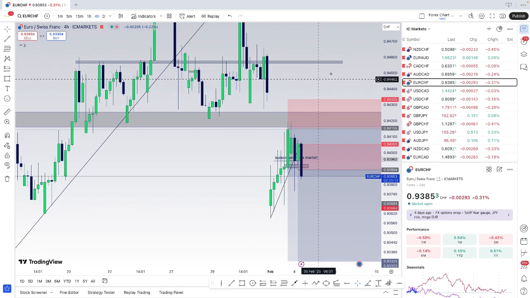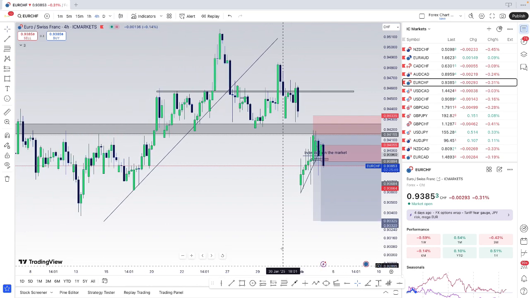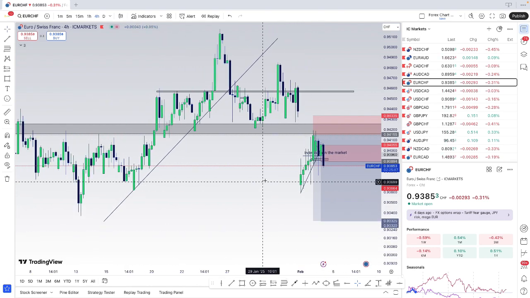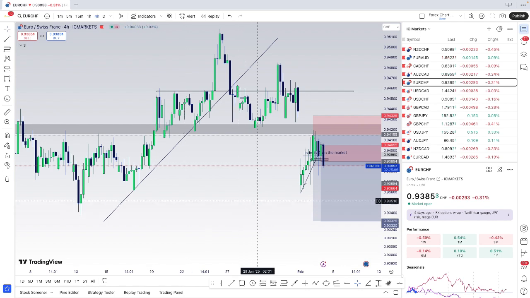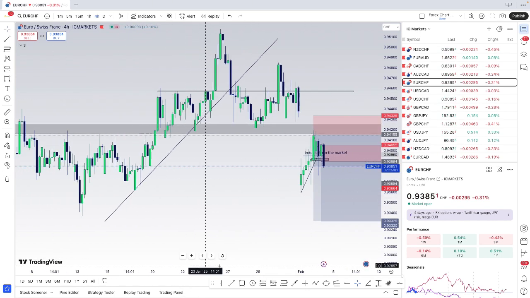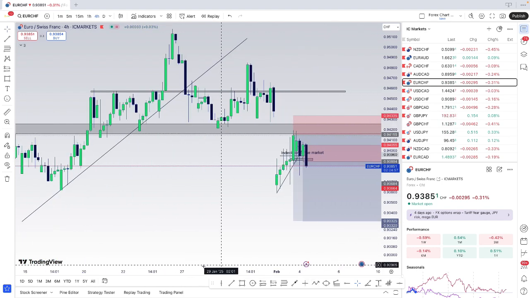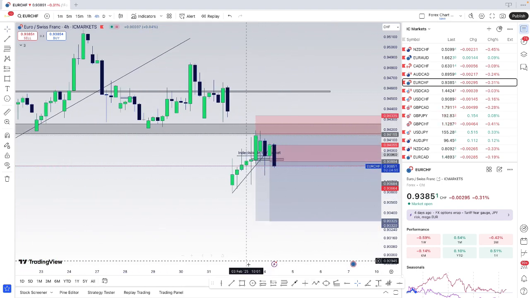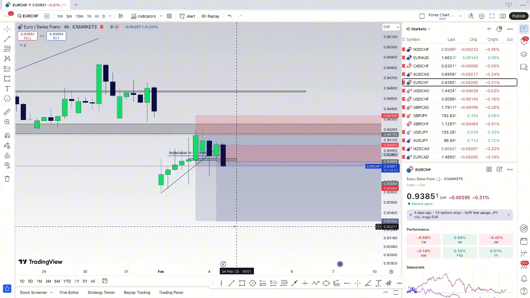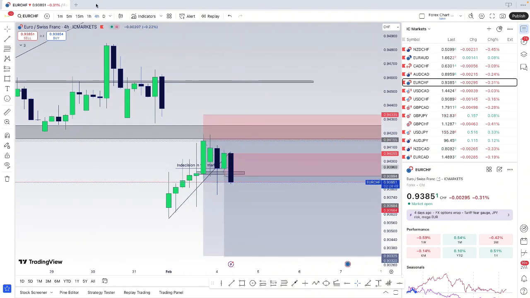But yeah, I'm just trading this on a swing trade account now, and I'm only trading head and shoulders patterns on this swing trade account because they've got such a high success rate. We know that this is a key level up here. I placed a limit order and managed to get into the trade, and now we can have a look at this pair and see exactly what's going on in terms of the market.